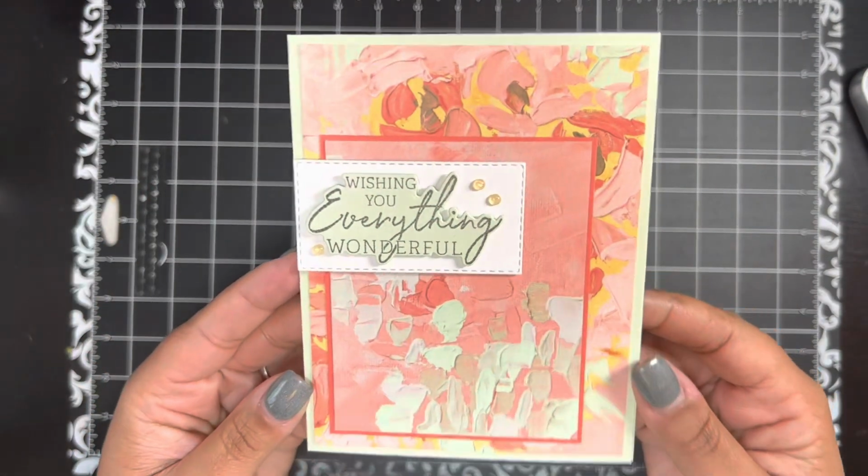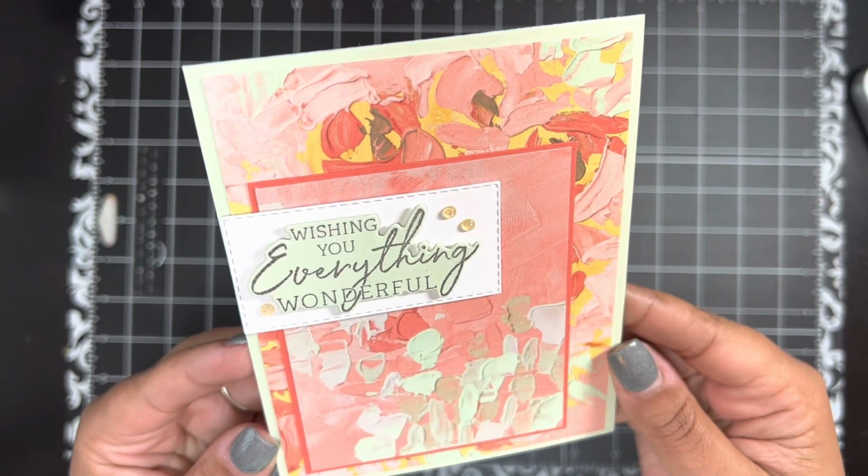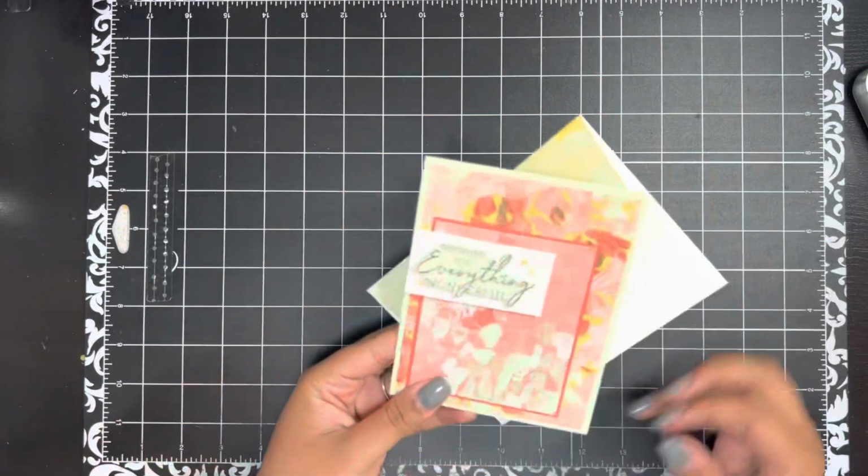And that is the finished card, you guys. I just love how it turned out. Wishing you everything wonderful. So pretty. And then, of course, a matching envelope.